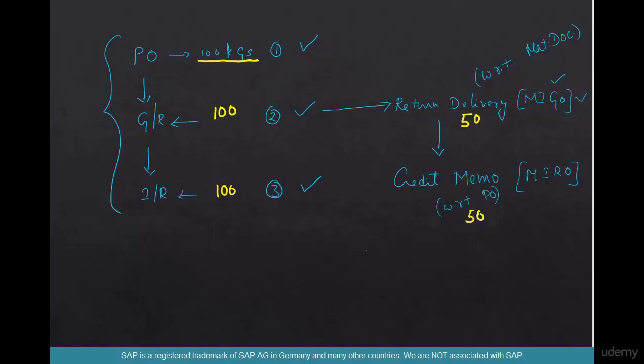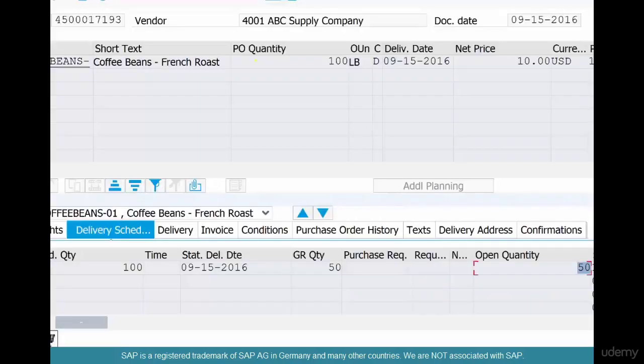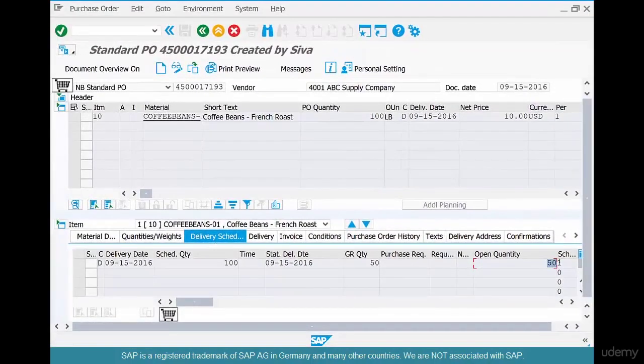So that's settled. But what about the original requirement of 100 pounds? We needed 100 pounds of coffee, right? That's why we have ordered for 100. But we lost 50 because of a quality issue. So we need 50 more. And that's what was reflected in the open quantity in SAP. This guy over here. It says open quantity is 50.